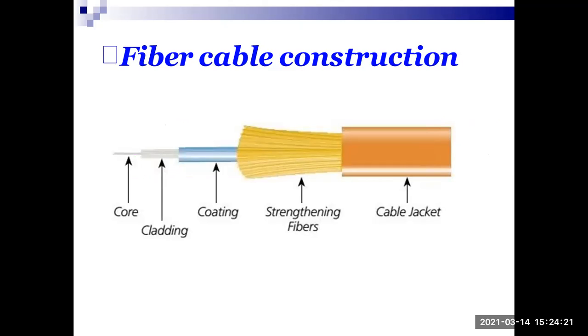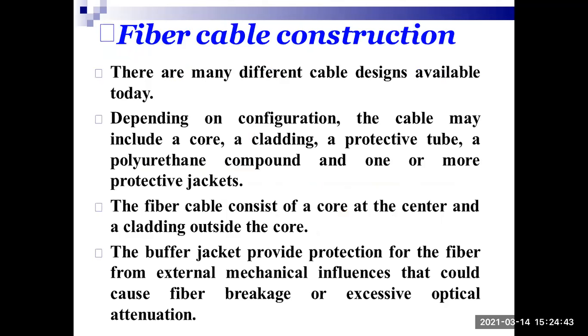In the fiber optic cable you find that there is a core, right? So core and cladding, particularly coating, and then you have the fibers and then the cable jacket. The core is the basic medium where the signal will travel. Cladding will be the outer surface, and always the refractive index of the core should be greater than the cladding, right? So this is the different configuration in the cable. A core will be there, cladding is there, just now we discussed, and a jacket will be there, which is called the buffer jacket.